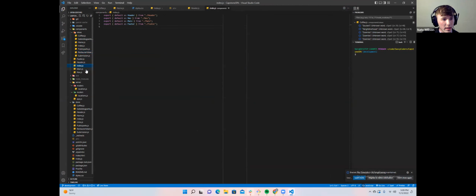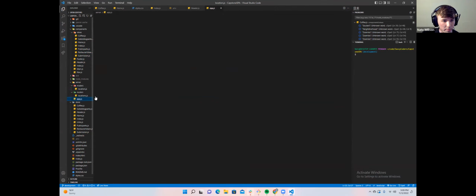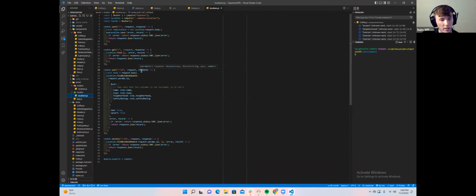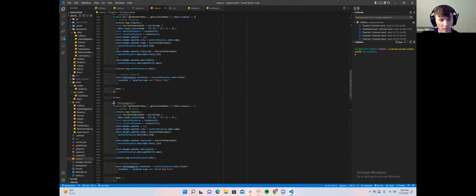And here is going to be the headers, footers. You have some exports, imports. This is going to be the location schema that I created in order to put the locations in there. So they're going to have a safety rating, a neighborhood, a type, and a name. Some get requests, put requests to actually insert those in using Insomnia. And then also the main index.js file where a lot of the weather data, the location data, and everything is pulled in to display inside of the pages. So I believe that is everything. If anybody has any questions or comments, anything like that.